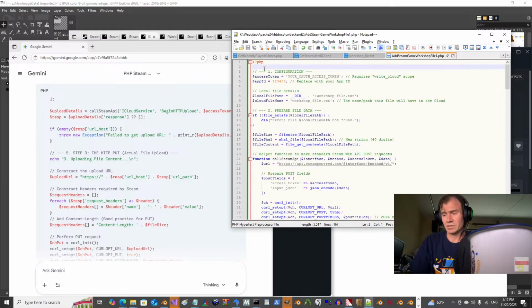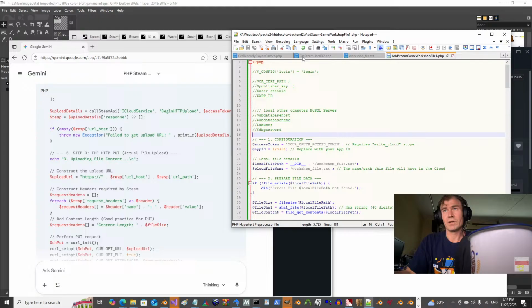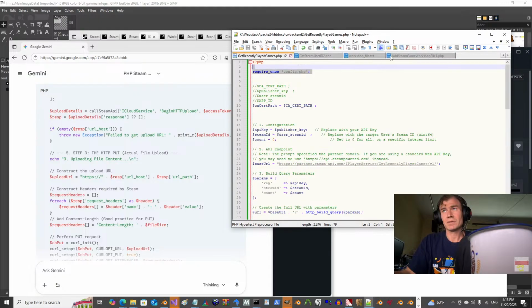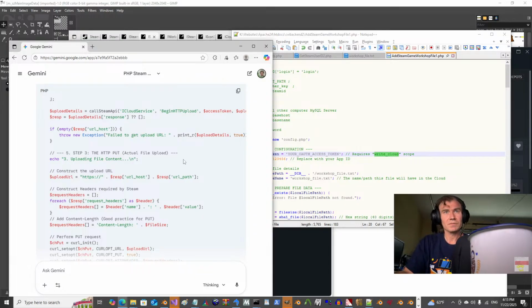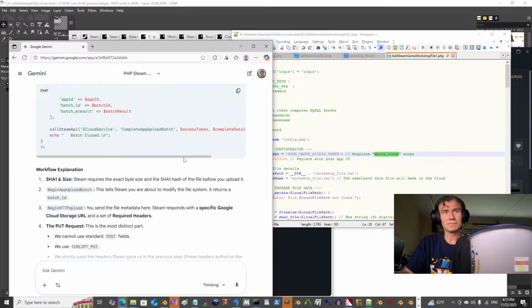Set up our header. Require once. Do a set config so the file doesn't look like trash. Access token. We need an access token, it requires cloud write scope. So we need to call and get our access token.